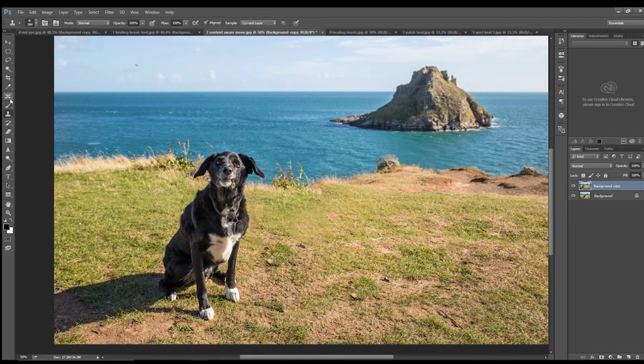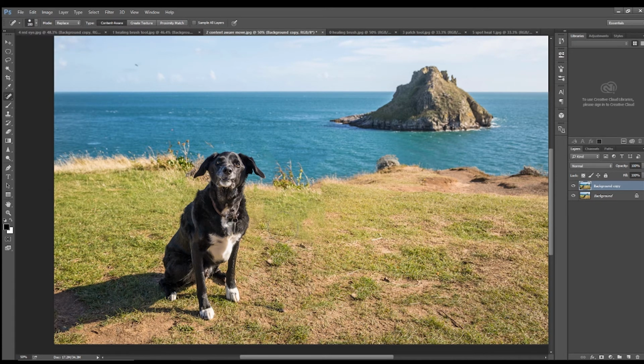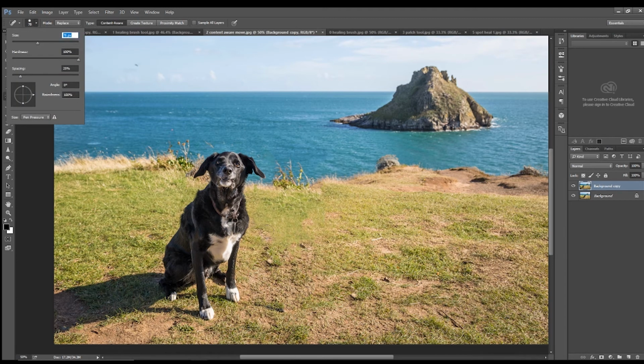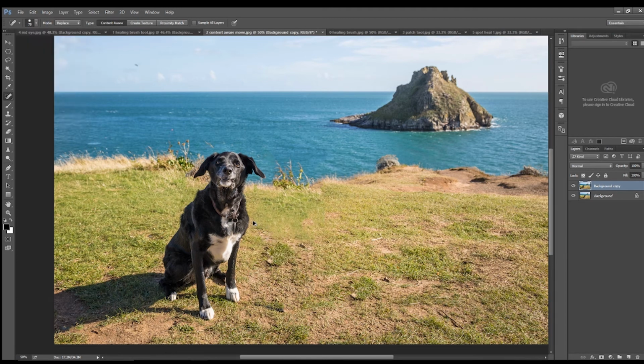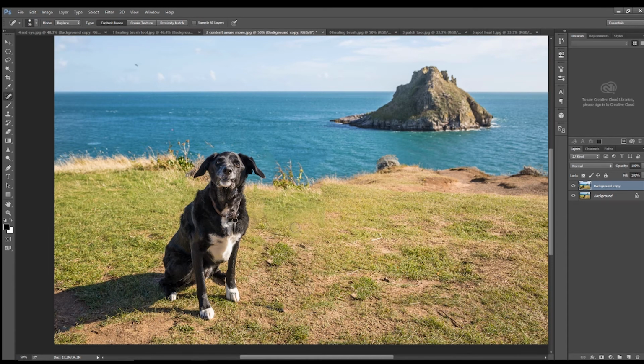Now a very powerful tool is the Spot Healing Brush tool. Now if we make the brush size a decent size for our photo, and if we just click on areas of the photo that we want to heal, just as a spot, it does a very good job of healing. Now that's probably, the brush is too big for our purposes here, so what we want to do is remove some of that and make our brush a lot smaller, so that it's really only healing spots rather than big chunks.